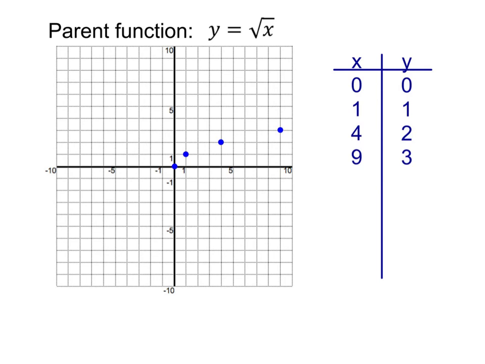Well, it looks like this is probably going to be all of them that fit on our grid here, but let's go ahead and check one more and see where it would go. What's the next x value that we would need to check? 16, yeah. And it's 16 because that's the next one that I actually know the square root of, because the square root of 16 is 4.